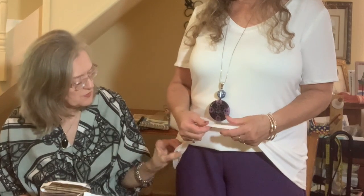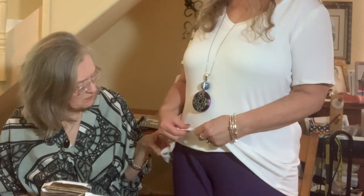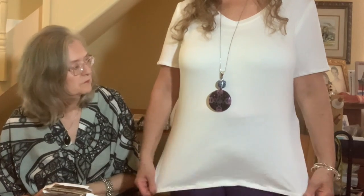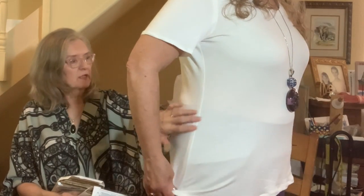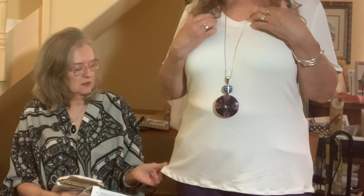Did you do a stretch stitch on there? I don't think so. No, I didn't, and there's a reason why. I think I'm going to try using a little bit of a stabilizer. You could try that and see. You know, because I'm just not really good at knits yet. But for my first t-shirt, your side seams aren't wobbly. No, I know. Did you use the same stitching? I did use the same stitching. And my V's not exactly a V, but it's close. It looks very nice, though.